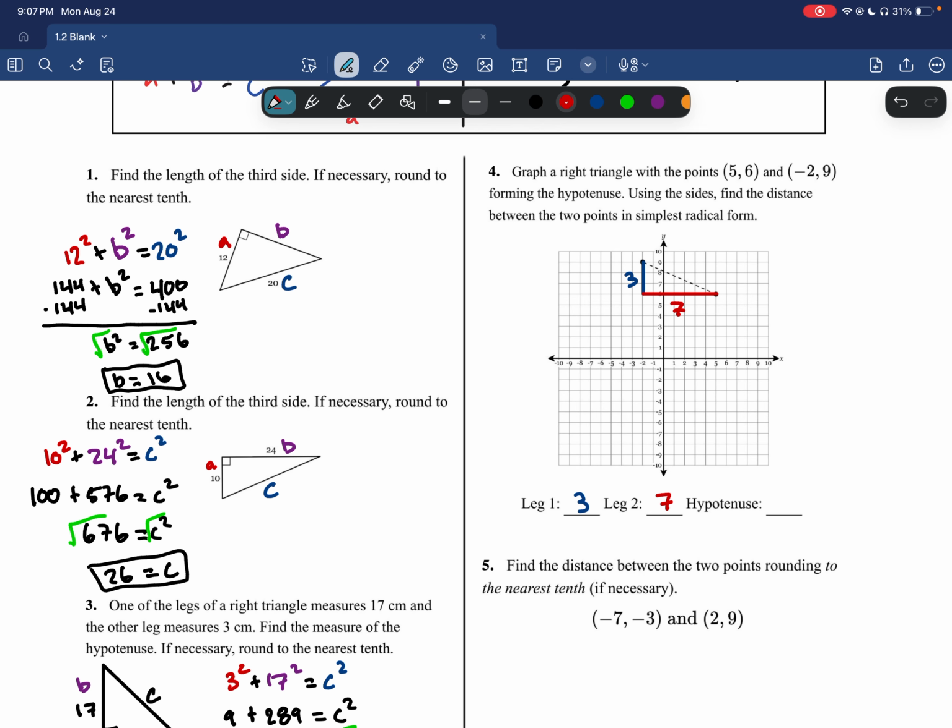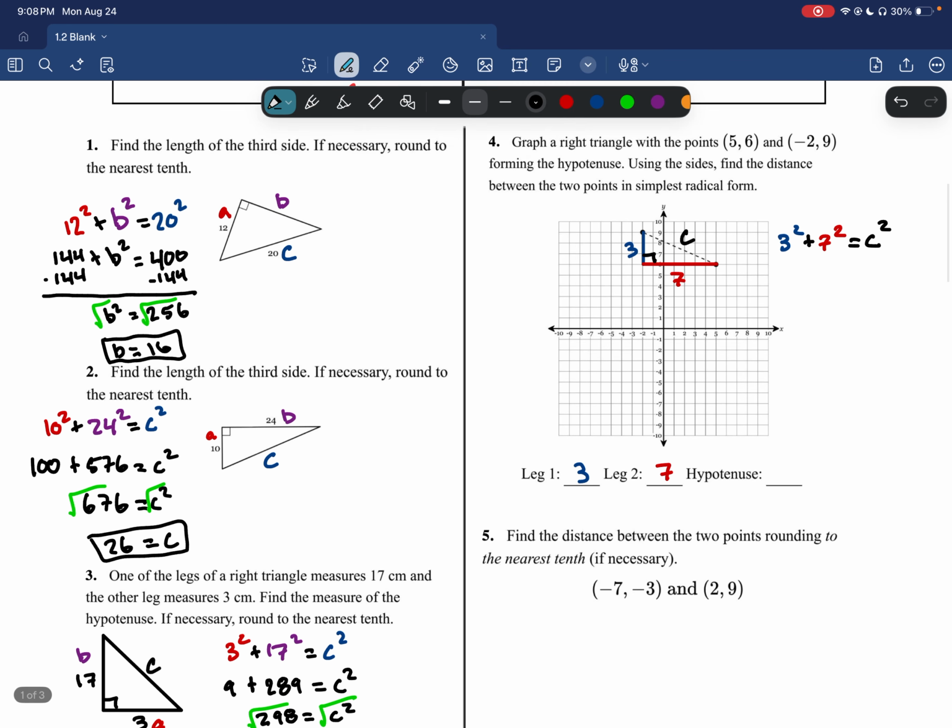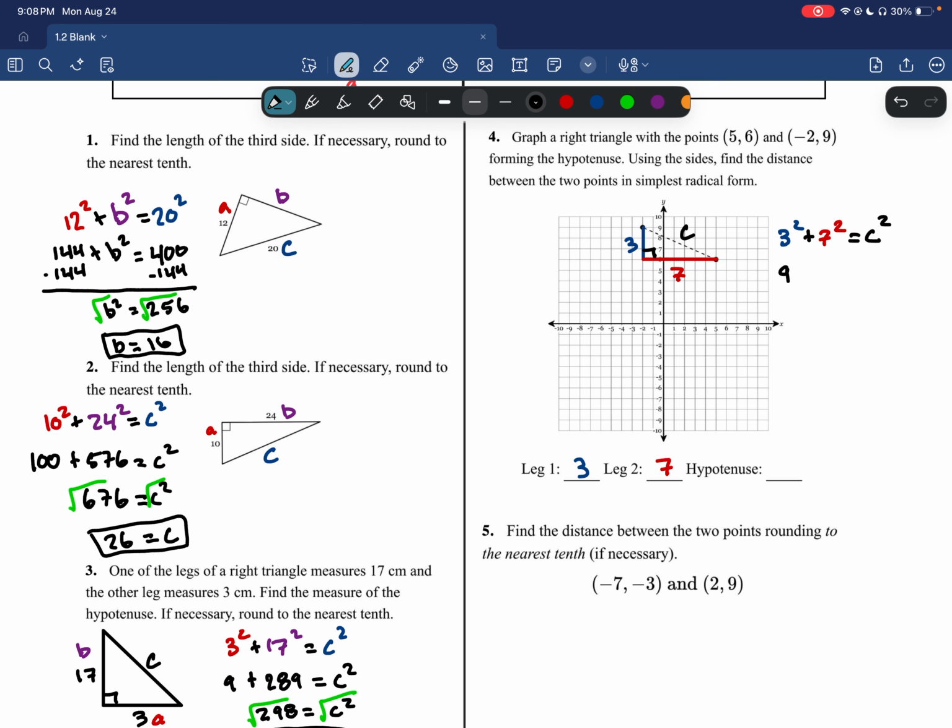And then I'm just going to use Pythagorean theorem to solve for c. So here we go. These are my legs, right? Because this is the 90-degree angle right here. And this is the hypotenuse. We're solving for c in this case. We've got 3 squared, because that's one of our legs, plus 7 squared, because that's another leg of ours, is equal to c squared. That's what we're solving for. 3 squared is 9. 7 squared is 49. And we're still equal to c squared over here. 9 plus 49 is 58.